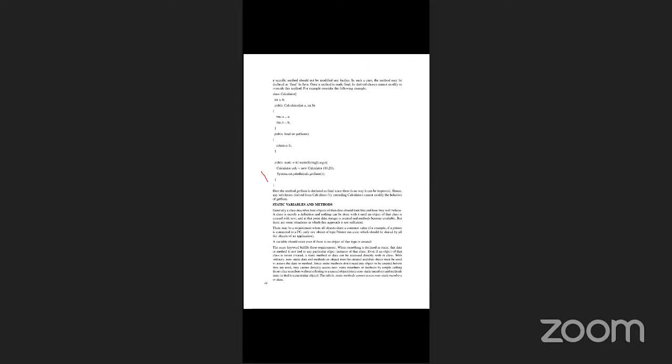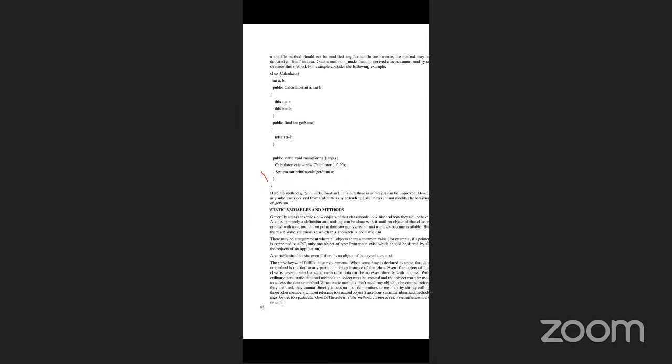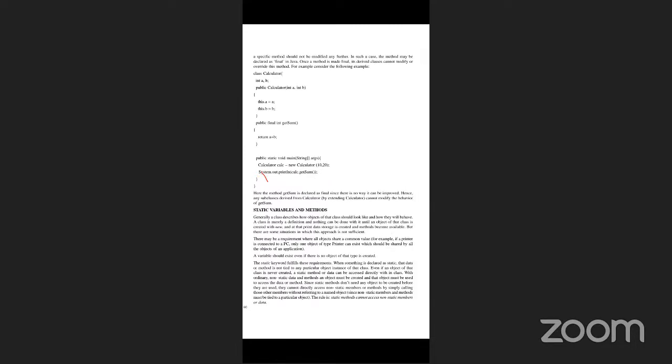Yes. The next one is the final method. I already told you that if you want to make any function or method in a class fixed with its definition, so that it cannot be changed anymore, in such a situation please make that particular function with a word called final. So here is an example.